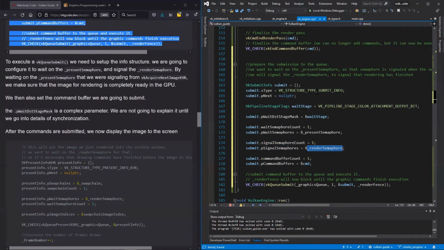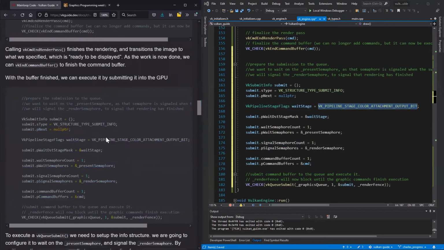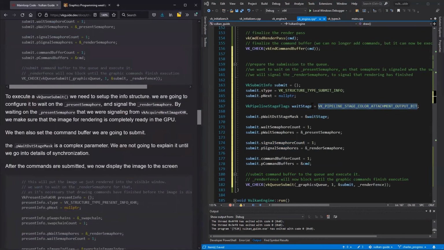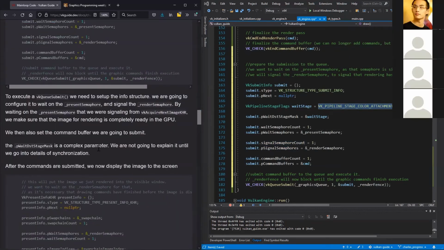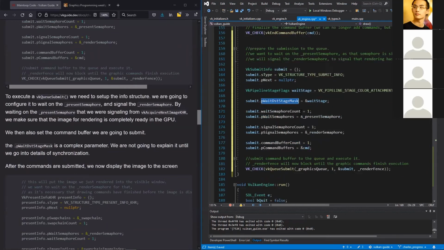Now, there is the pipeline stage here. It's a bit underexplained, but that's because it has to do with complex types of synchronization. As far as I'm concerned, fences and semaphores are actually relatively simple. It's the pipeline stages that are where Vulkan synchronization becomes hard. So we're just going to use this magic value of color attachment output, give it as our destination stage mask, and then submit our command buffer.